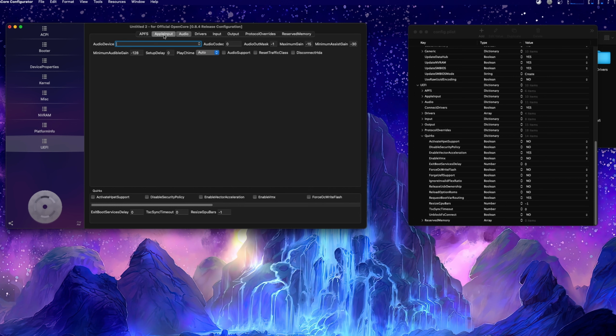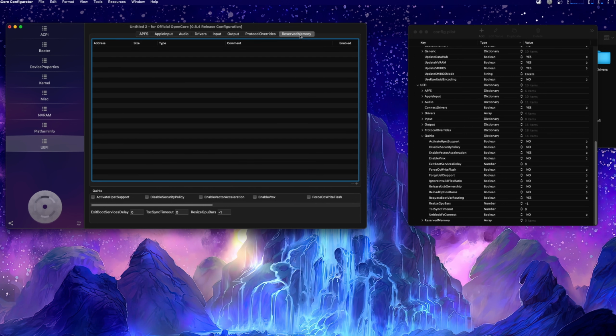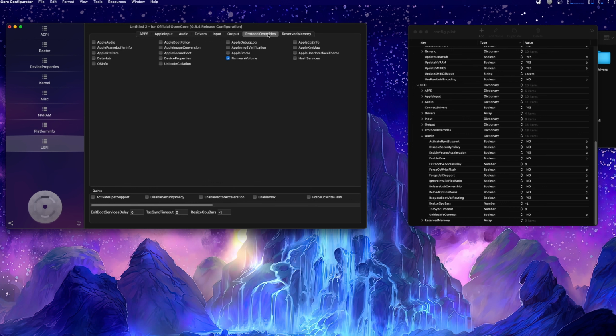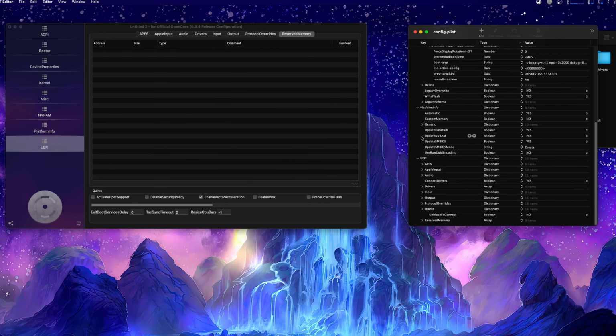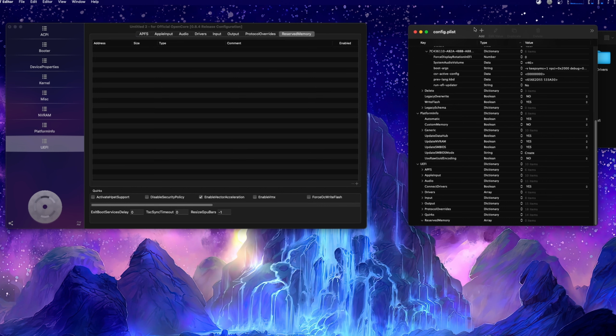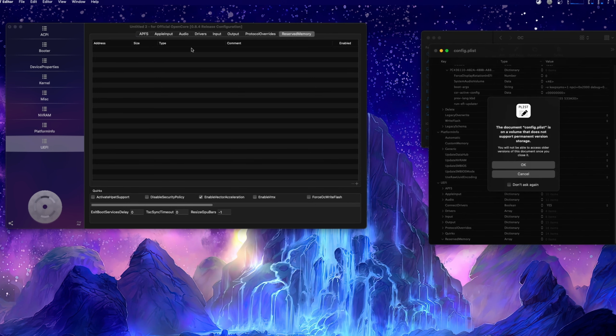One of yous have a secondary tab for Quirks, or did he just like straight up forget that it exists? That's funny. The Quirks are down here. Look, I thought I was about to have to go and find them, but this is the only one. Resizable bars again at -1. Amount is 0. And no, the only thing we have to change, it works. Reserved memory. Nothing in there. Okay. Well, we're gonna hit save on this.